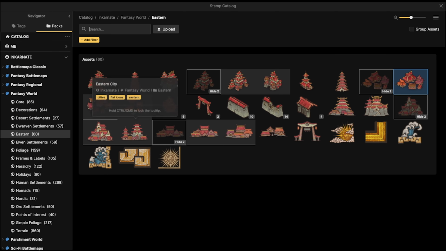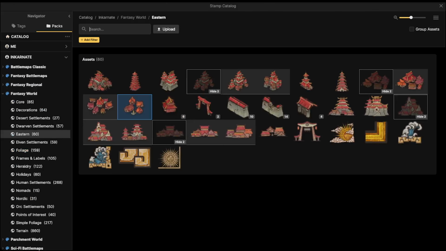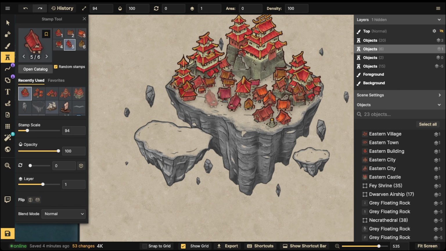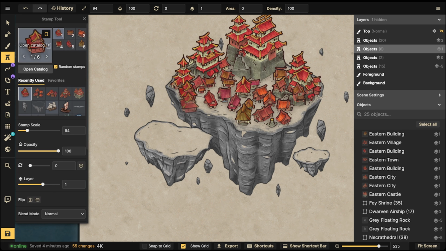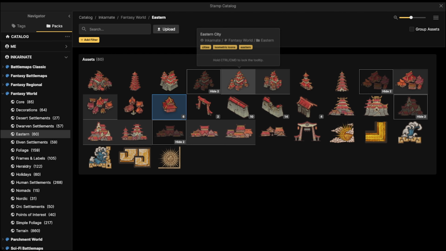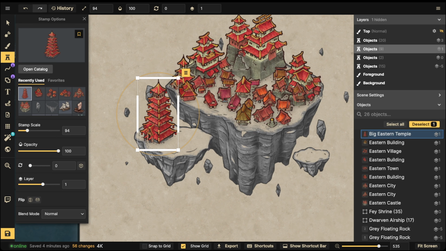There's also a smaller one that should fit right about there. And then there are these individual buildings right here, which we can use to fill in the rest of the space. And then what I can do as well is I can maybe put some kind of a larger tower or something right here on the side.